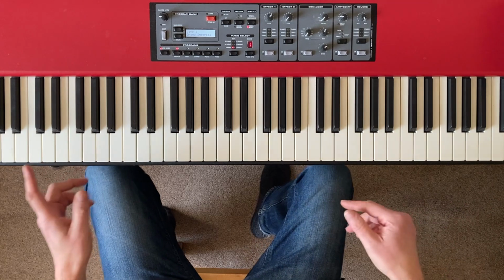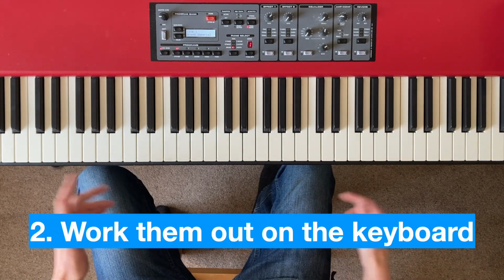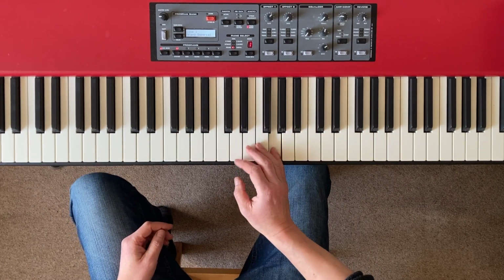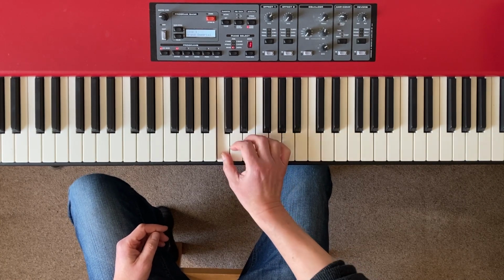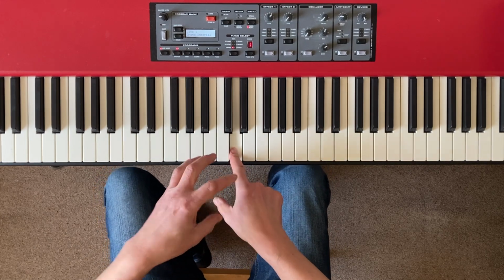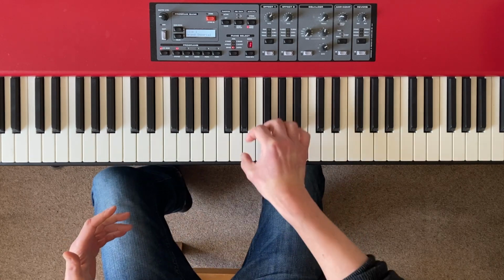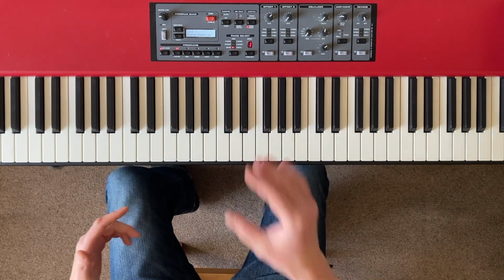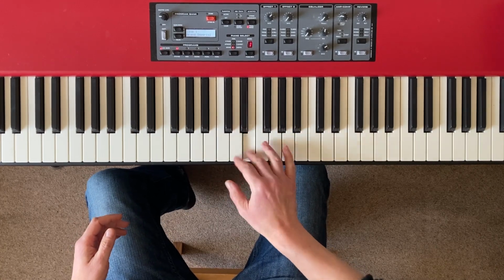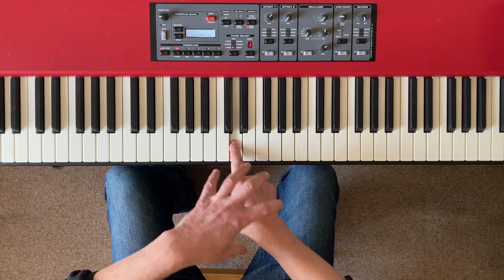Tactic number two is exactly the same as tactic number one, but rather than just clapping, you're trying to work things out on the piano keyboard. So when you hear a syncopated melody, try to work out the notes and try to copy it on the piano. As you do, notice how your hand movements are working. Often when you're playing in a syncopated style, things get more percussive. I was kind of beating the piano there. And that helps you put stress patterns in different places.